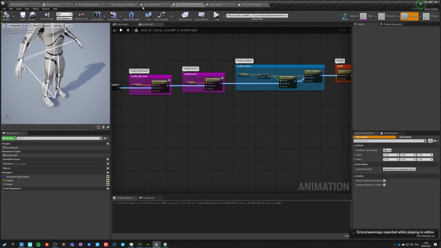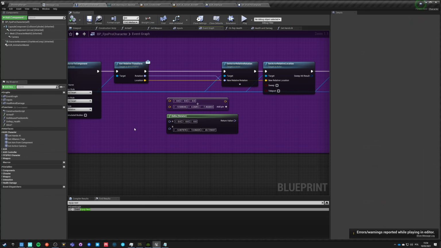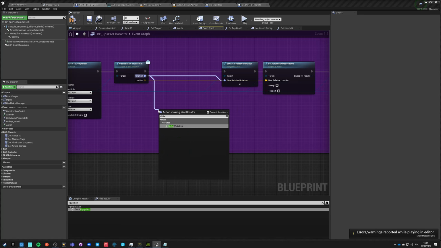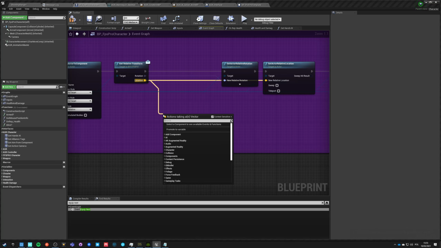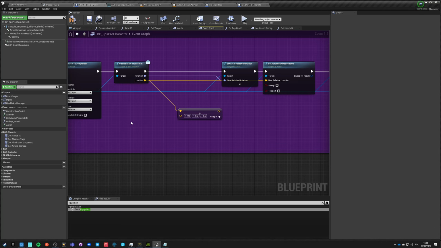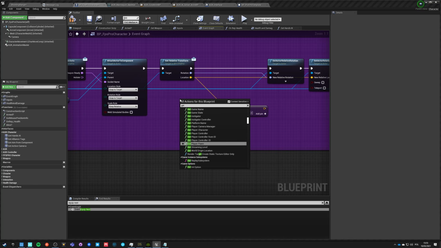So what we want to do here now in the character is not taking those two values of the socket. We want to add delta rotation. Well, we don't want add delta rotation, we just want location. So we want to do vector plus vector, and we want to get hand IK.